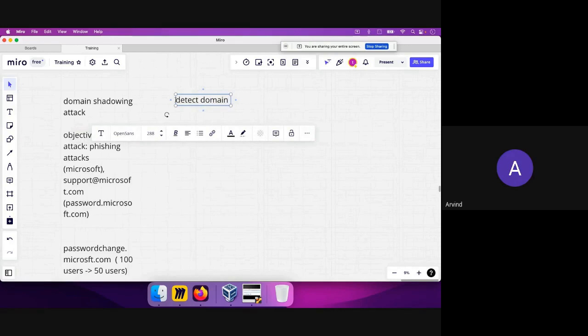I have a question. It is possible only when we get hold of the domain of Microsoft. So in the normal case it is very difficult, right? Because getting hold of the registrar or DNS server is very difficult. So it will be a very rare case, right? It will be a rare case, definitely.